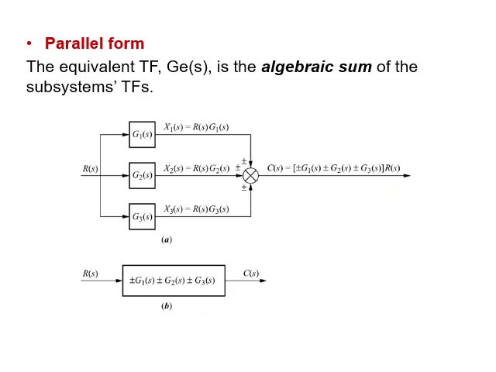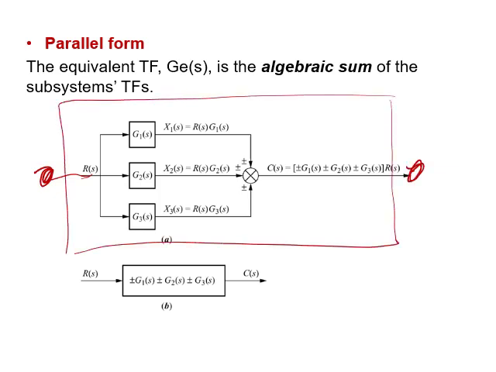We may find also parallel form. Parallel form means what? Means the signals are going to be connected to a summing junction. We call this arrangement parallel form. So how am I going to simplify these elements? You see, I have to consider the input. This is the input. Here is the input. Here is the output. In between will be one block. What to put in that block? We are going to see how the relation is going to be here.